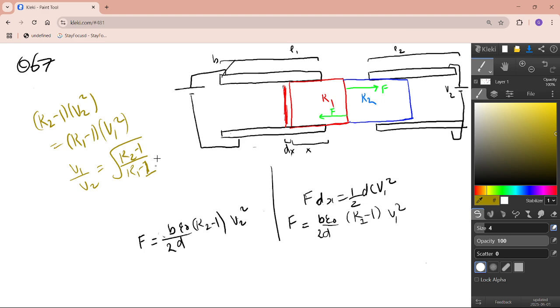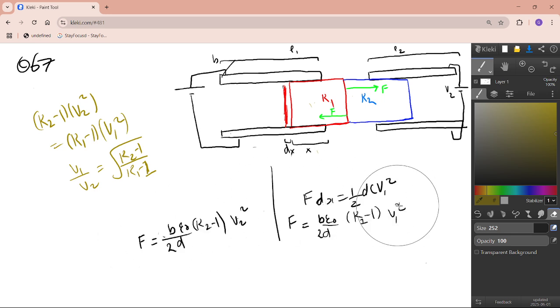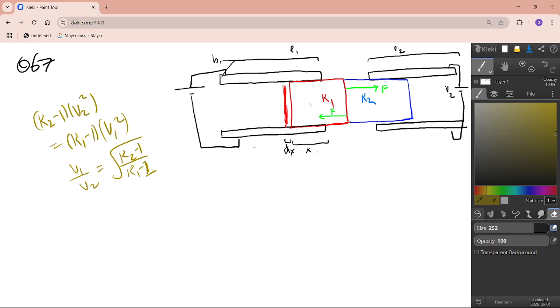Right. Just one ambiguity that we have assumed: this dx should be so small such that this K2 part doesn't get to that capacity. But if we are assuming it's moving by some constant velocity, then this K2 will eventually come here. We're not sure if it completely leaves this part, but it will eventually come here, and so there will be K1, K2. Maybe we can use the same formulas and derive something, and maybe we'll get the same answer. I don't know, I haven't solved that much. I can solve it now.